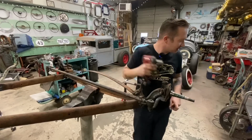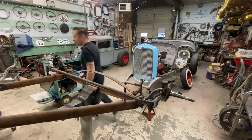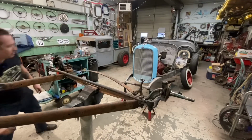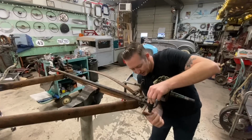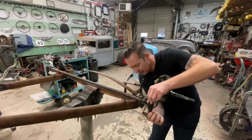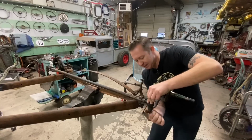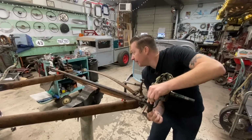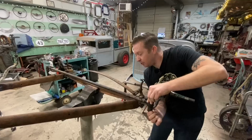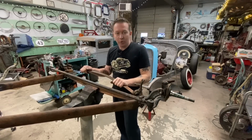Okay, now that that's out of the way, let's find the nut, which is over here. I'll thread this guy on, and I don't think I'm gonna tighten these up yet because I might have to take it off again at some point. I don't know why, but probably for paint. I think we're ready to maybe put the spring back together and put this under the car.